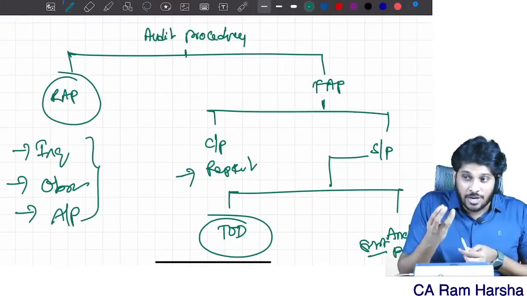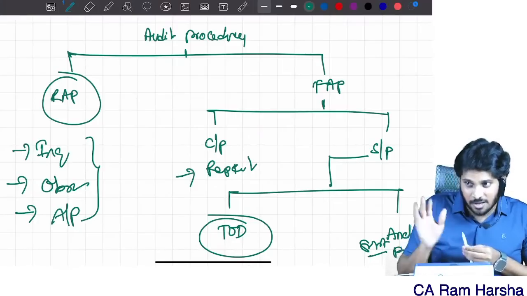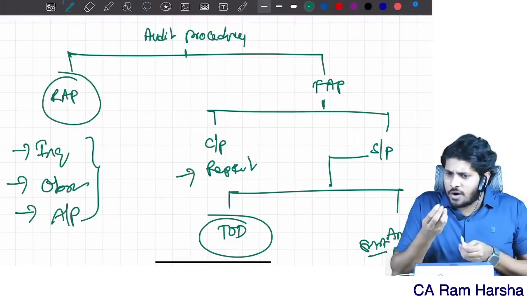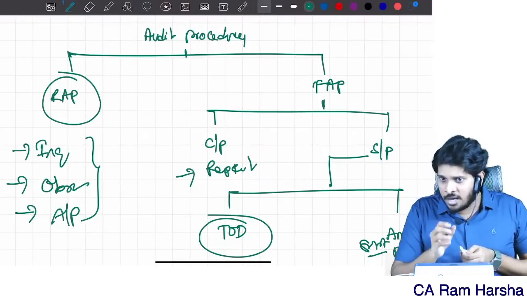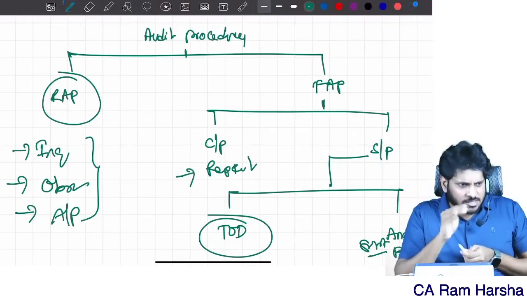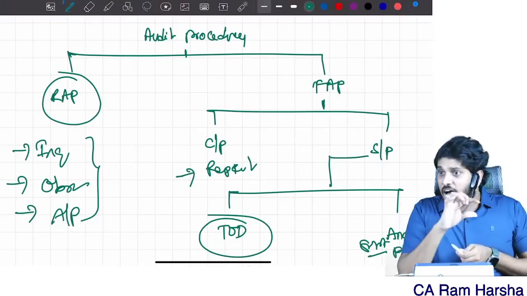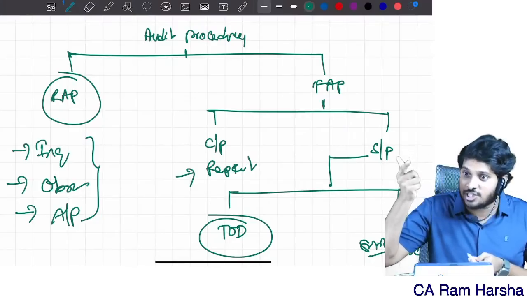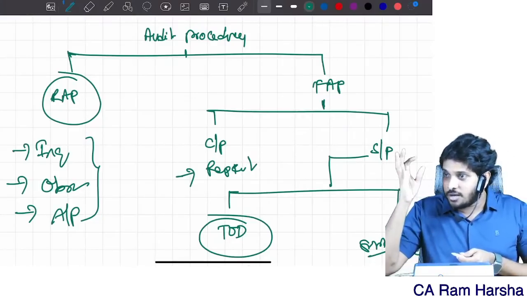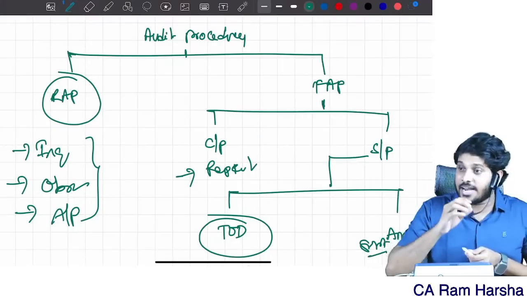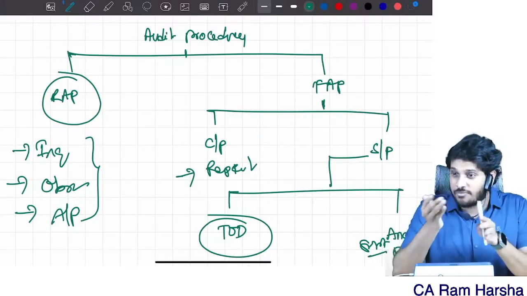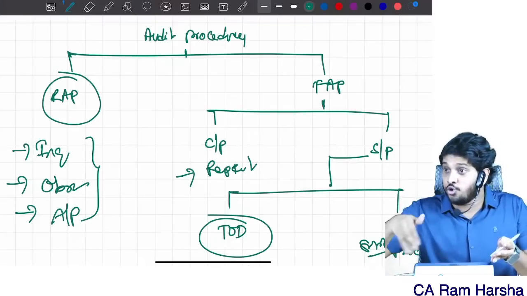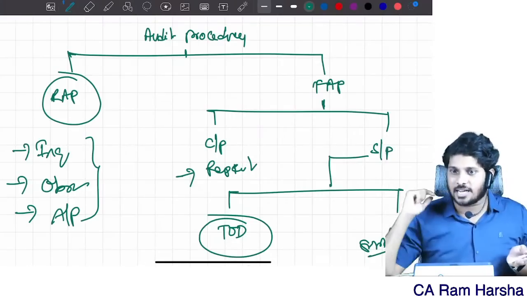Now you see, how did you identify this? Is it through sampling? No. How did you identify this mistake? Analytical procedure. How did you find that something is wrong in this? You observe the trend analysis. You saw the trend. This trend is unusual. Analytical procedure is nothing but what? Identifying unusual relationships. Analysis of ratios, analysis of relationship between financial and non-financial information, plausible relationships, identifying unusual circumstances. That is what analytical procedure is.